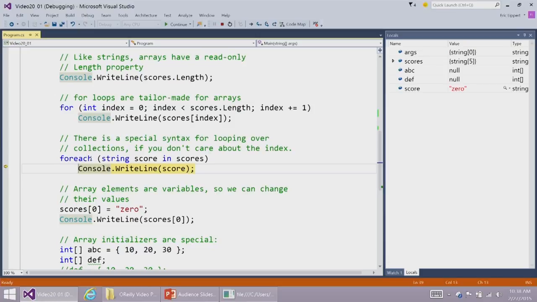Score has become 0. We write that out. Step over that. Now we go back to the in. Right? So now it's figuring out, are there any more elements in this array? Well, we've just printed out the first one. There are 5, so we're still going. It makes score have the next one in the array. So it's now 15. We write that out, and so on.